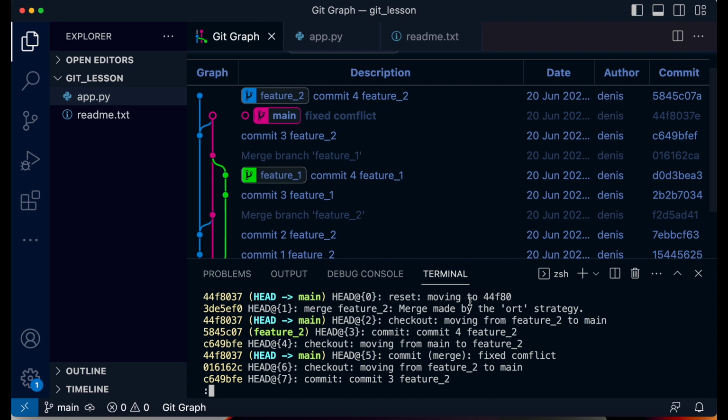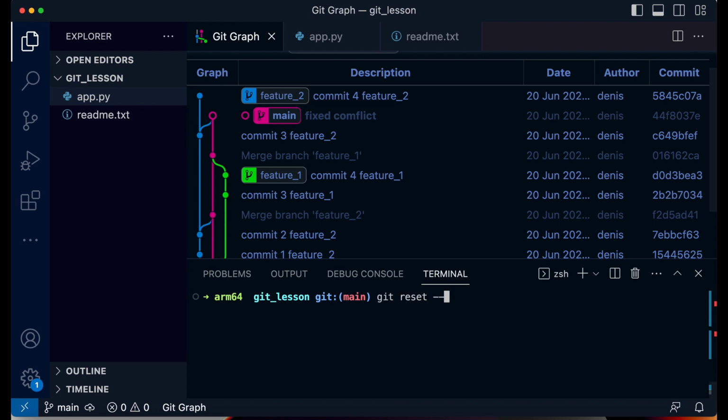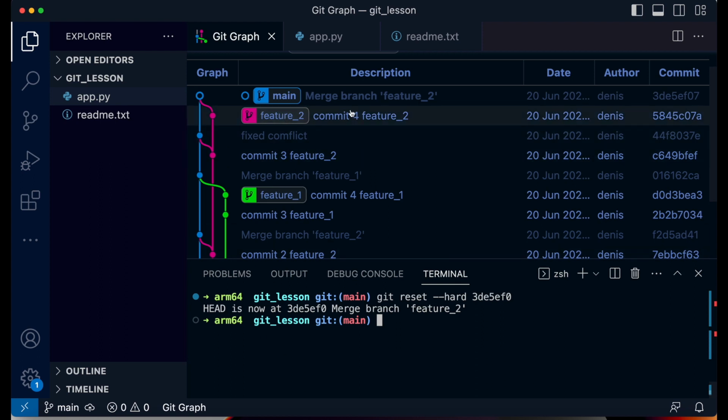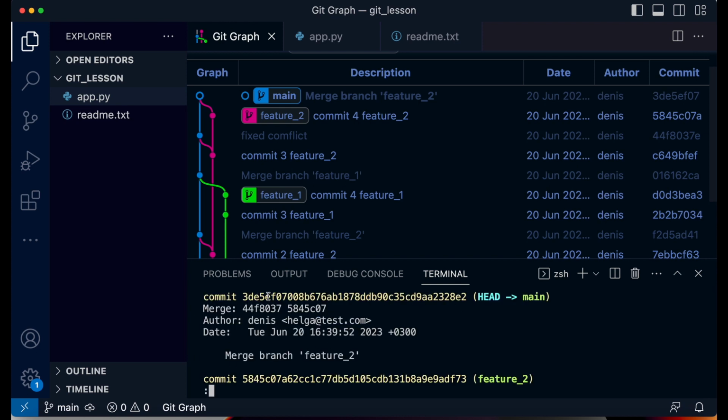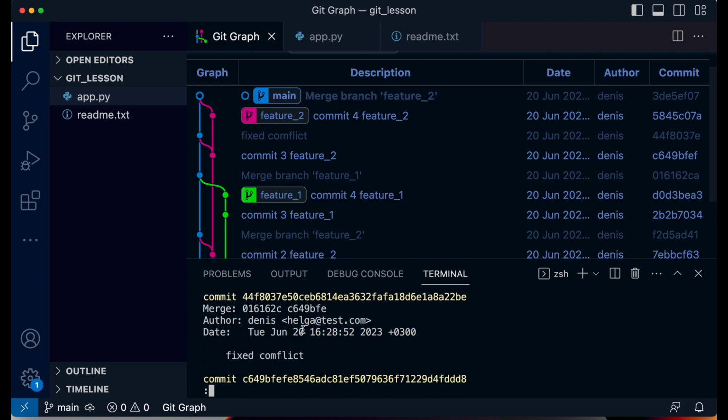Now let's undo the revert of merging feature 2 and do it in a way that git log doesn't show all the crazy path in the commit logs. We messed up, created trouble, and left the history clean. We go to reflog, copy the hash of the commit we need, namely merge branch feature 2, and again execute the git reset hard command with the hash of our commit. And look, we have exactly the graph we had before all this mess. Commit names and their hashes remain the same. Of course, I don't recommend doing all this because using reset hard can cause trouble. But if you are already in it, you should know what to do.